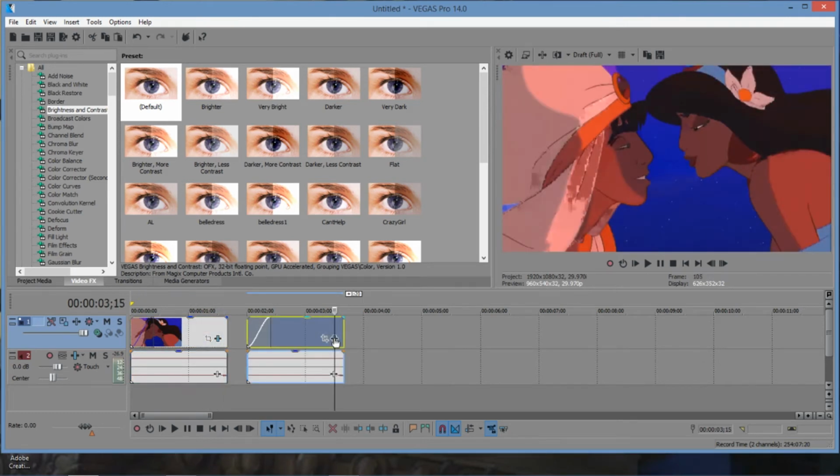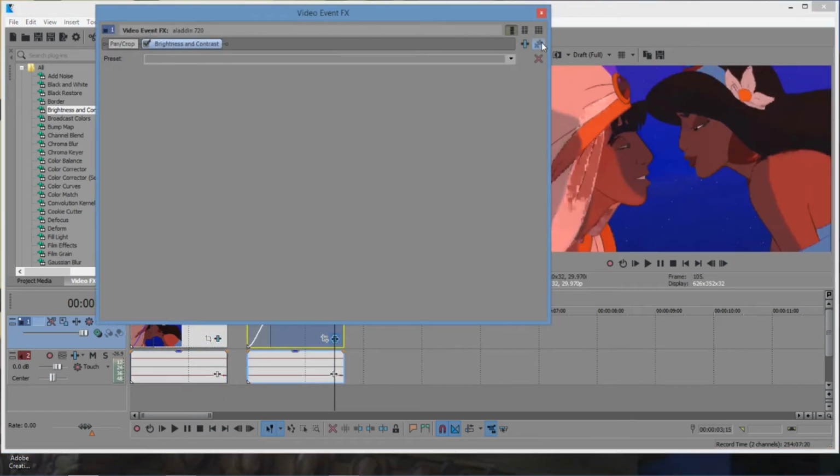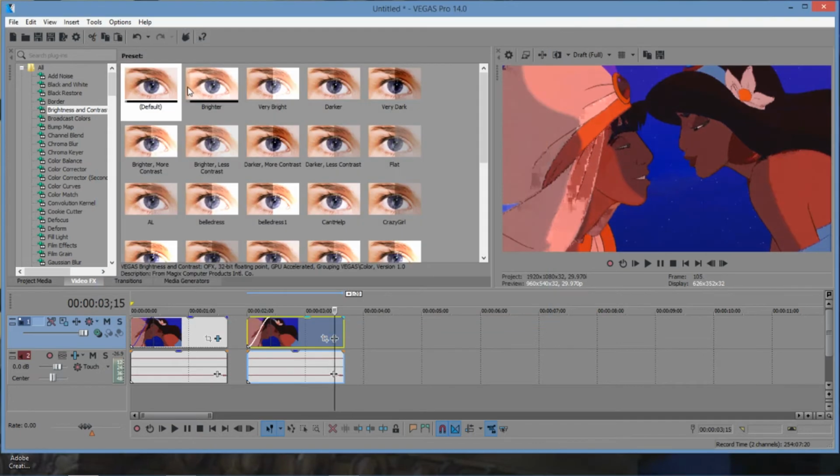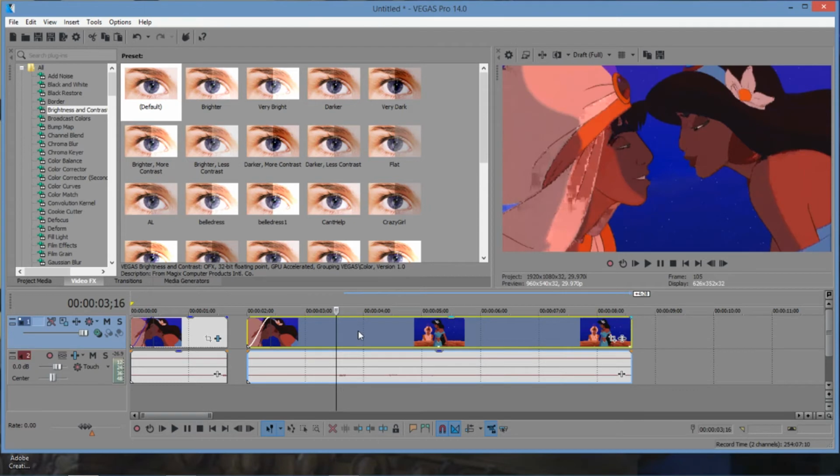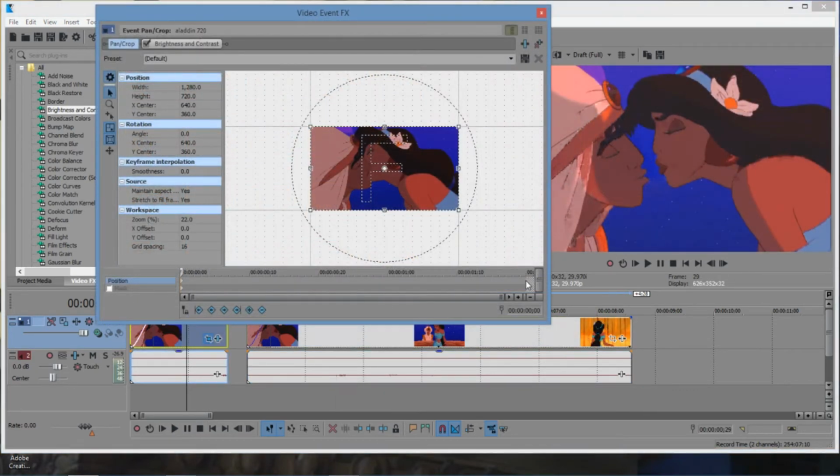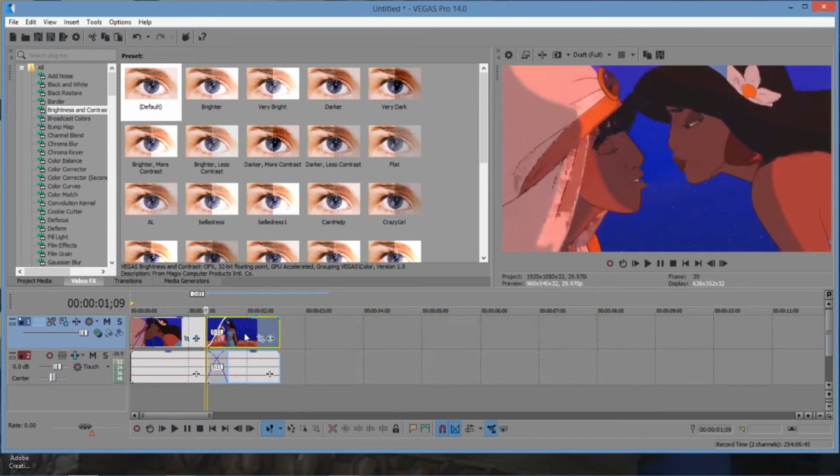Say I brought down a new clip that didn't have the effect on it. What I used to do is just place the brightness and contrast by hand and redo it for every single clip. But what you can do, let's say we're also zooming just a little bit, okay? And we're going to transition into this clip. And we don't want to completely redo the effect.